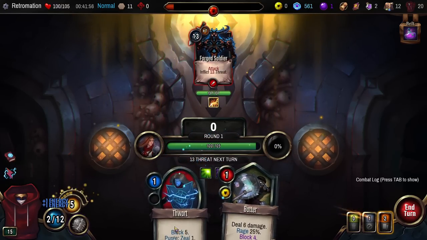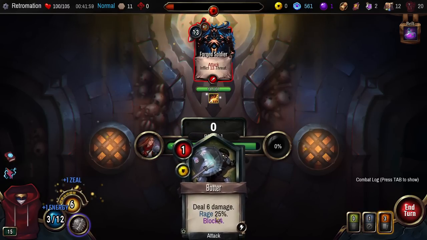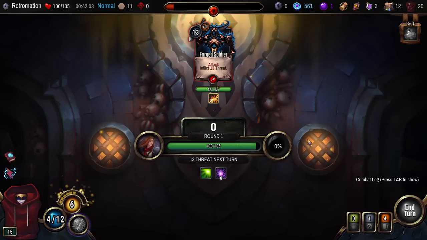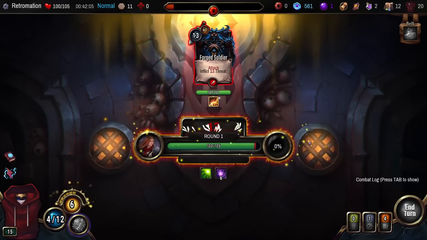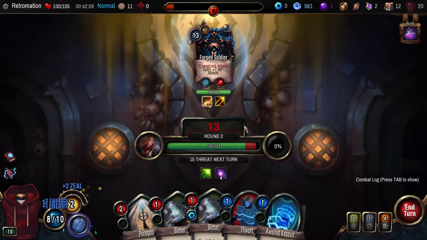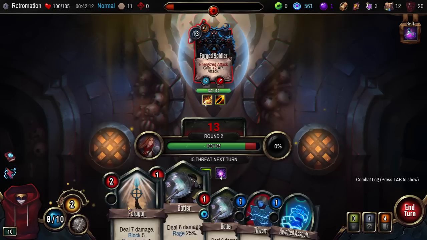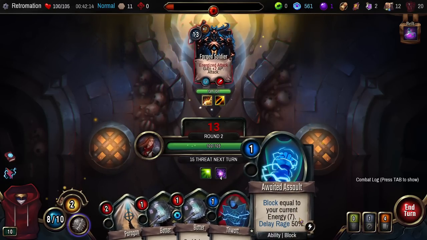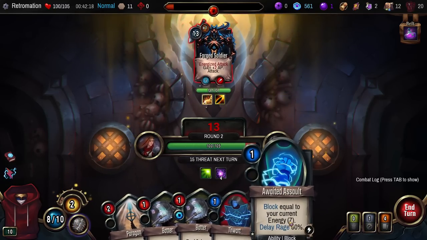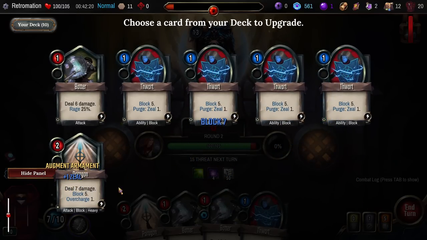This isn't really... Let's stockpile up for the next turn. We can probably go pretty wild. Ooh boy. Throw in this card 1. Block equal to your current energy. I mean, we probably should do that, right? At the very least. Bare minimum.